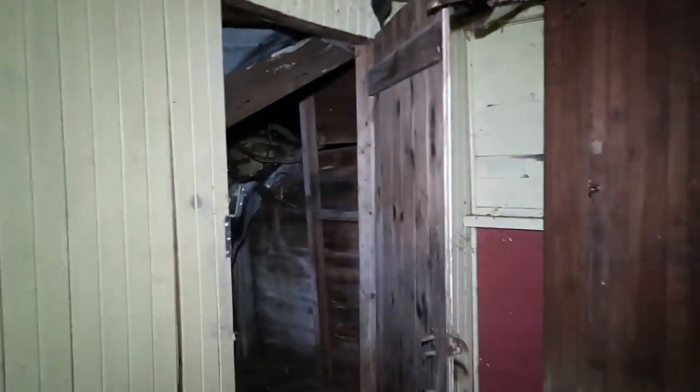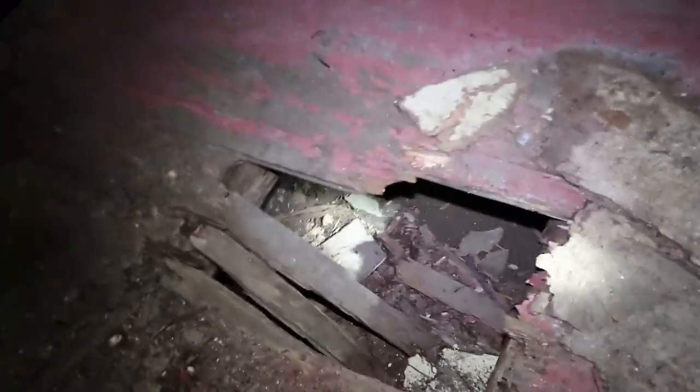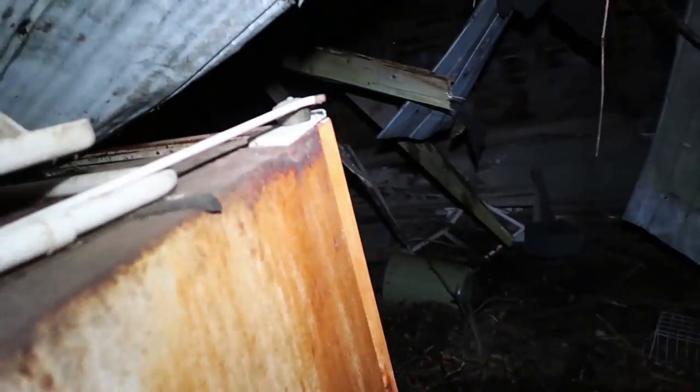All right, let's go down to the basement and see if we can find the doll or the thing down there. We gotta be very careful, it's very dangerous in here. Okay guys, we're gonna make our way down to the basement. Oh my God, this place is falling apart. Dude, be very careful. The basement door is right through here. Tell me this isn't the scariest thing you guys have ever seen, especially with this basement door.